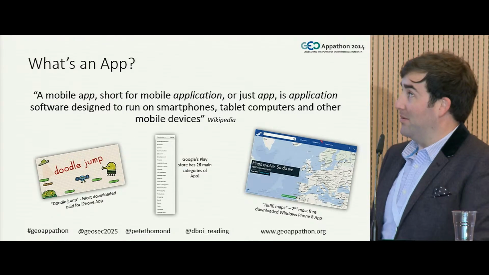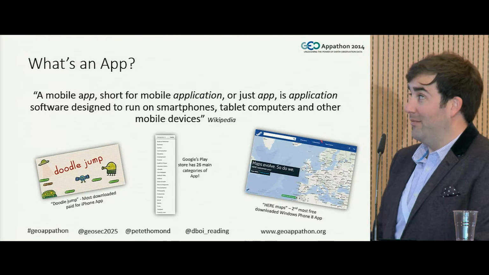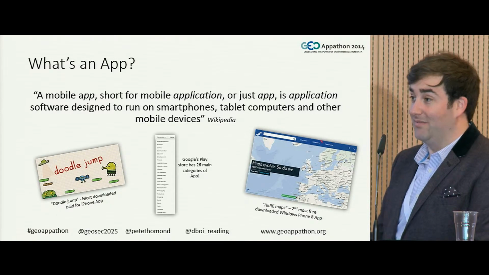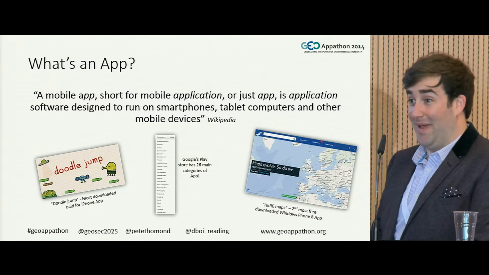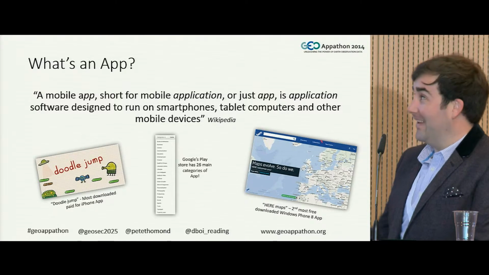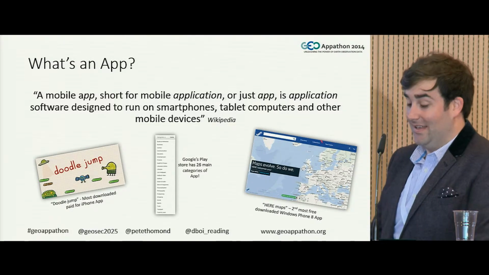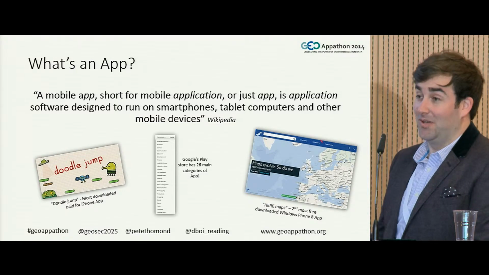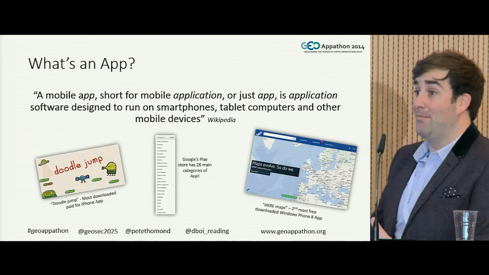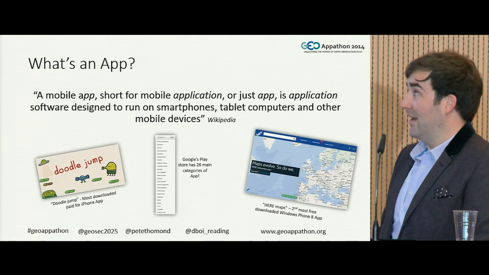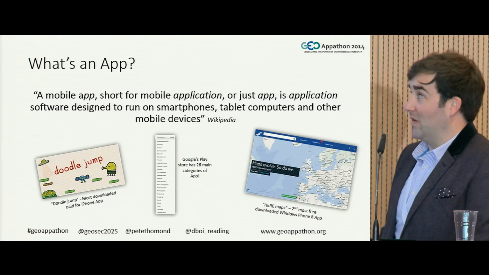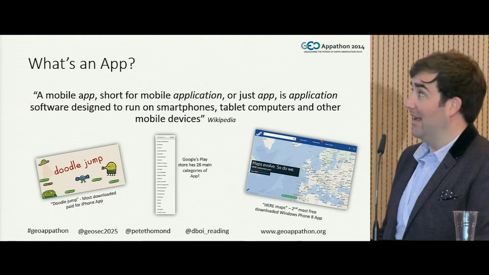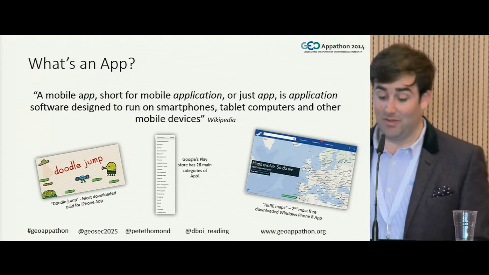I thought it was quite interesting to just pull up two examples of very popular apps. You can see Doodle Jump, which I've never played, but apparently that is the most downloaded paid-for app on the iPhone store. So there's a good example of the best app ever, apparently. On the other side, which I think is very relevant for this community, the second most downloaded free app on the Windows Phone App Store is an application called Here Maps, which is created by Nokia. And it's their mapping application, and that has a few different layers. It's essentially a Google Maps, but for Nokia. So Earth observation data is very relevant already in the mobile device app world, and hopefully we can take that inspiration and start creating something more.